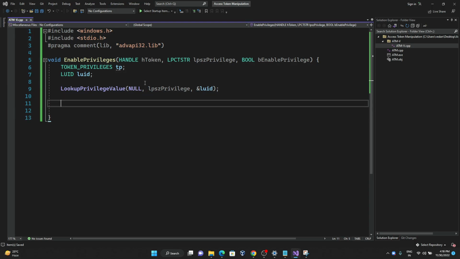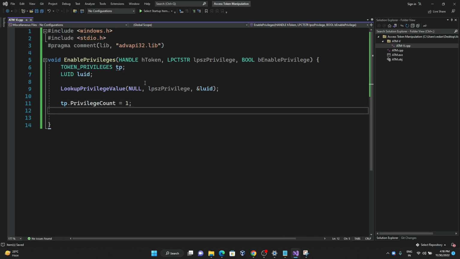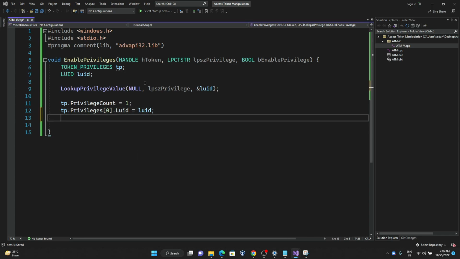and then we set some parameters to actually enable that privilege. So first of all, we have the tp.PrivilegeCount. We set it to 1, and then we set the tp.Privileges.Luid to the LUID which we declared, and then we enable the privilege.